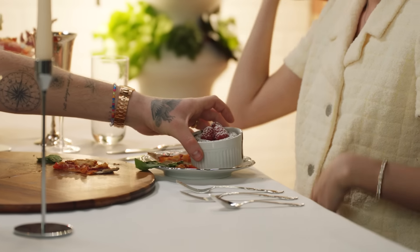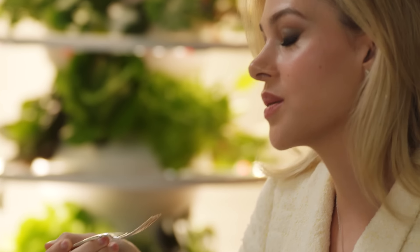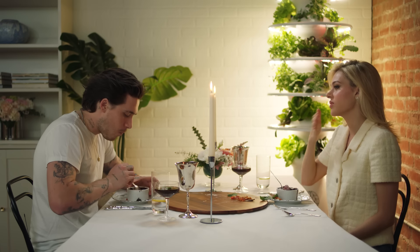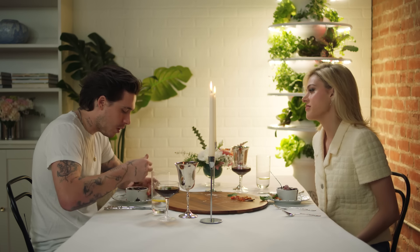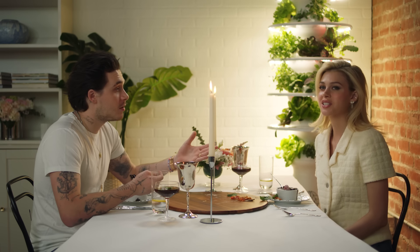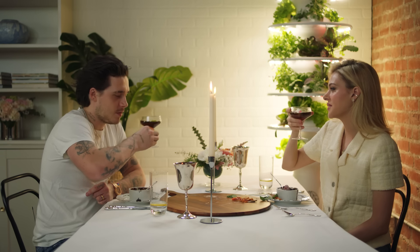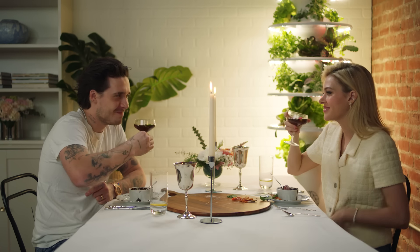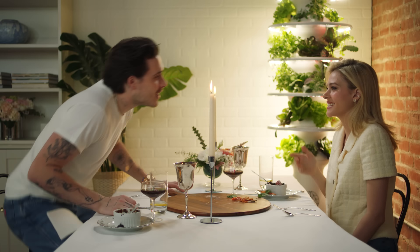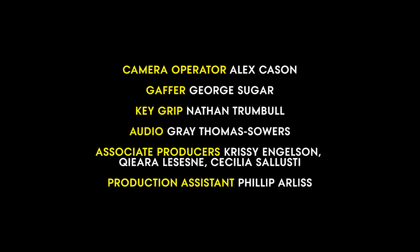Ooh, yeah, try the dessert. Look at that. It's lovely. Oh my God. First of all, I went for the fork. This is so good. Oh my God, that is amazing. I'm such a chocolate person. I feel like I was a great help to you in the kitchen. What do you say? Really good help. Oh thank you, I appreciate it — I really tried for you today. Usually she just watches me cook. Yeah, I'm a good watcher-cooker. She's a great watcher. Cheers, babe. I love you. Happy Valentine's Day! Happy Valentine's! I love you. I love you.